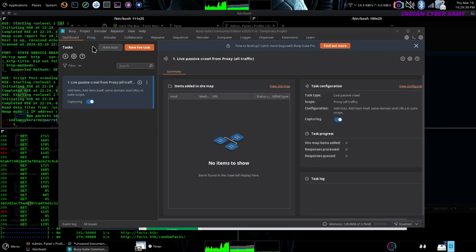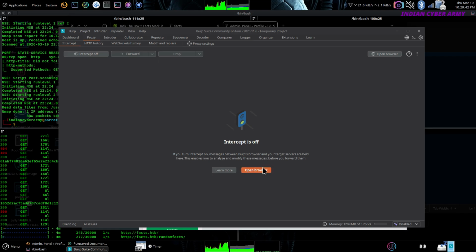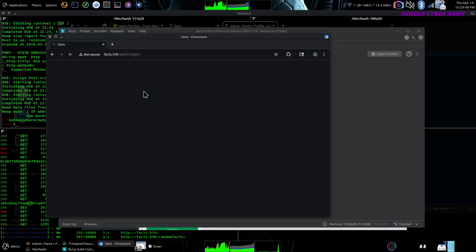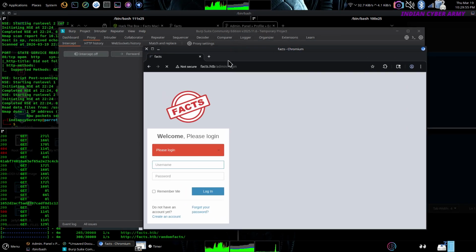On the Proxy tab, let's open a browser and paste the link over it. It simply asks for login. So let's log in with our username and password, which is WebDragon and WebDragon.